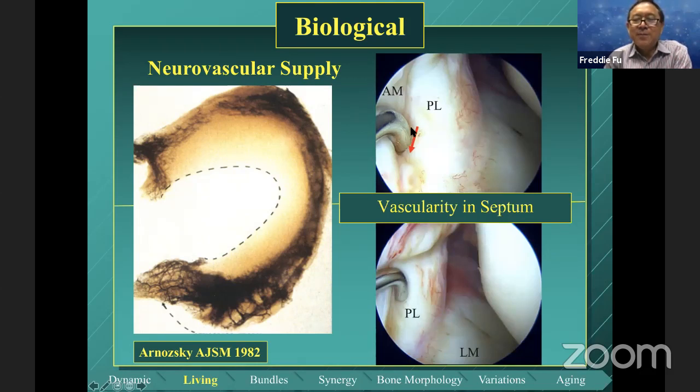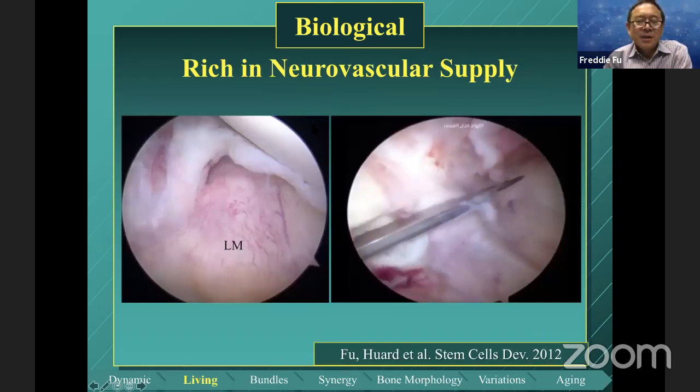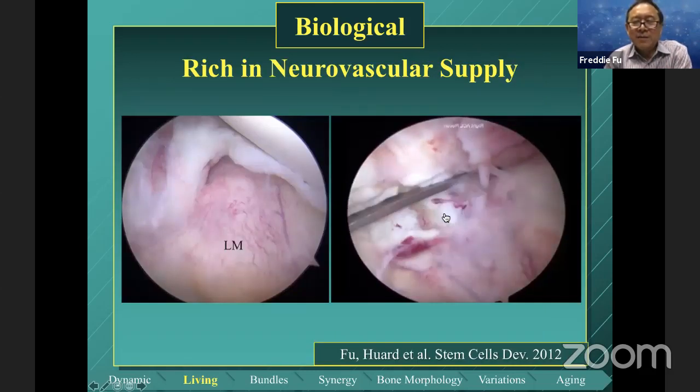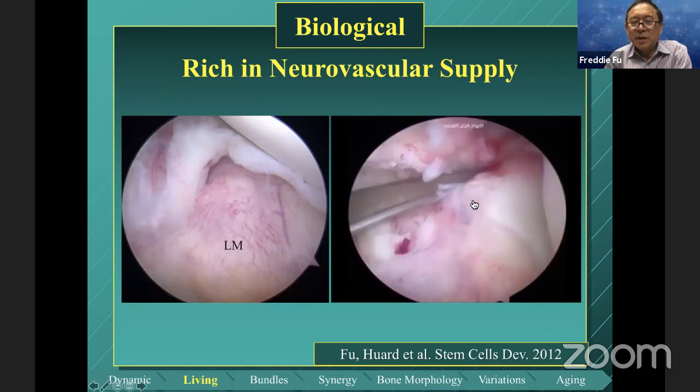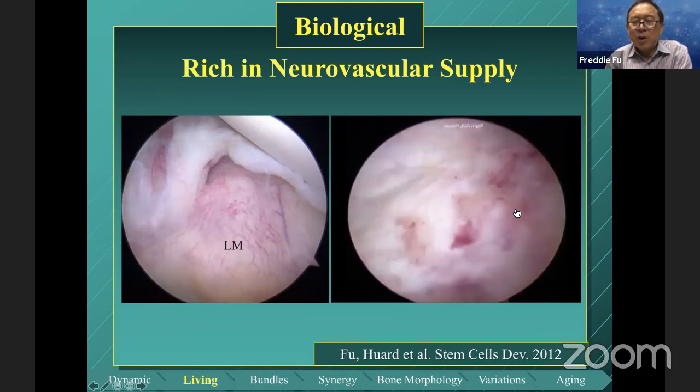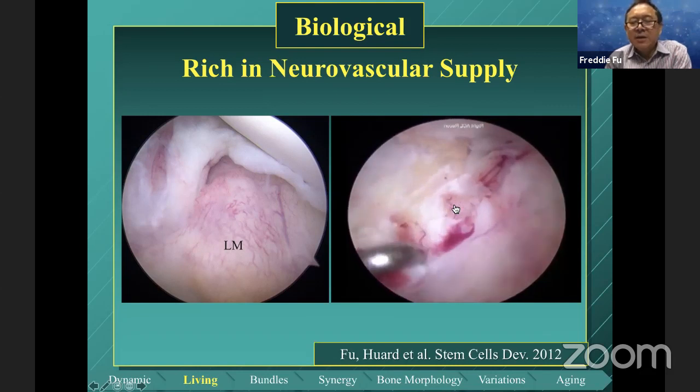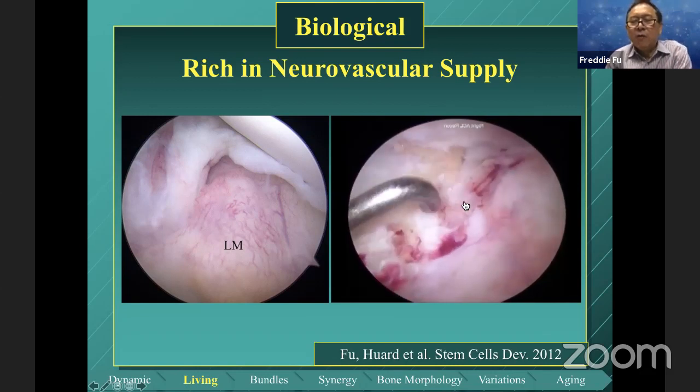The septum right here between the two bundles. And if you cut the stump with a knife, you can see the blood coming in right there. So in surgery, we save this part quite a bit. Now you understand the ACL and the lateral meniscus anterior horn overlap about 35% with indirect fibers. All the structures within the knee talk to each other, just like I'm talking to you, okay? They are not isolated. So this is why you have to think big. You have to think more than an ACL. ACL talks to the meniscus, talks to the PCL, everything.